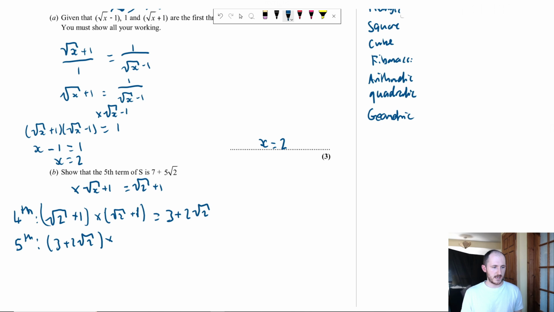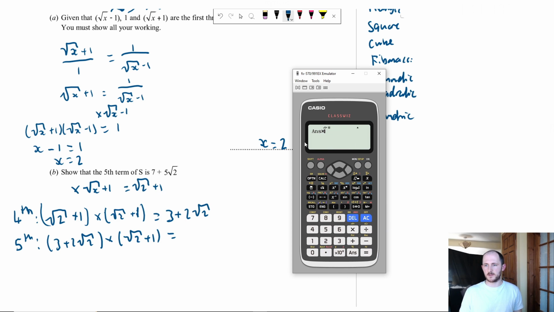I do not trust calculator for certs at all. Why not? Calculators are fine. Right? So I can just use the answer button, so just times and then whatever the value is, so root 2. As long as you use brackets. If you don't use brackets, then surds are going to be your enemy. But if you notice, I always use brackets.